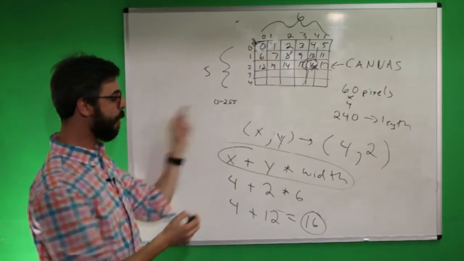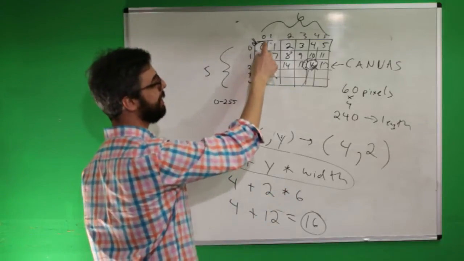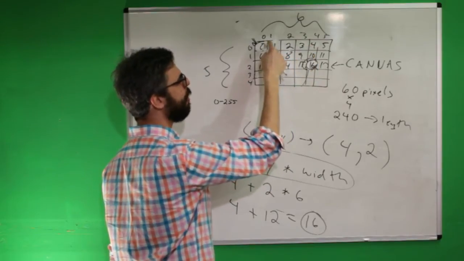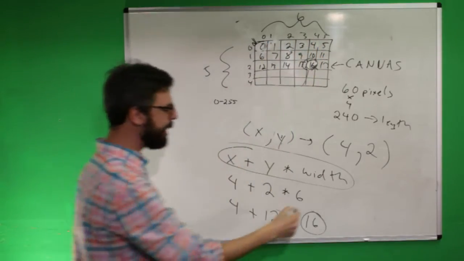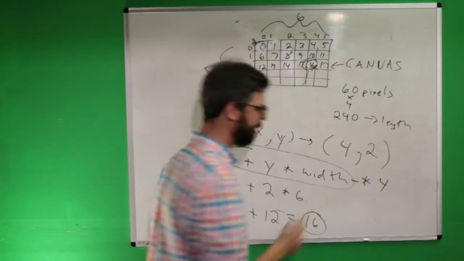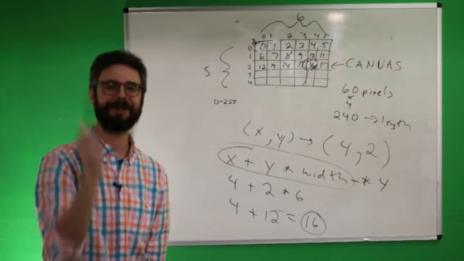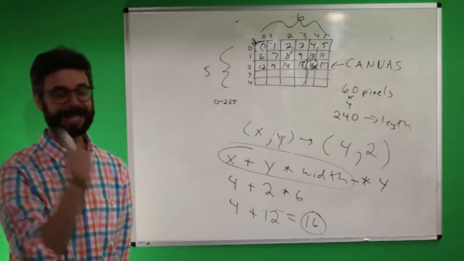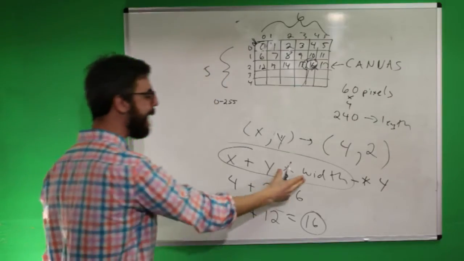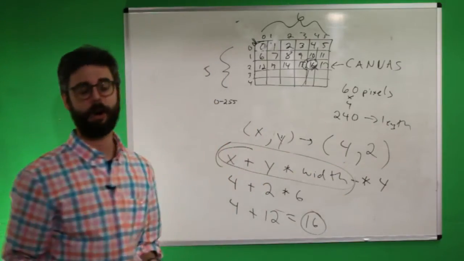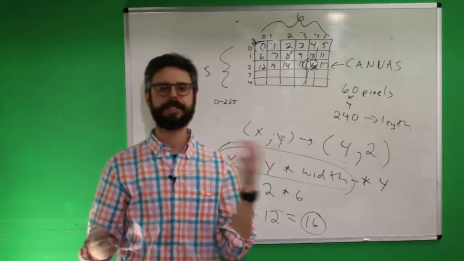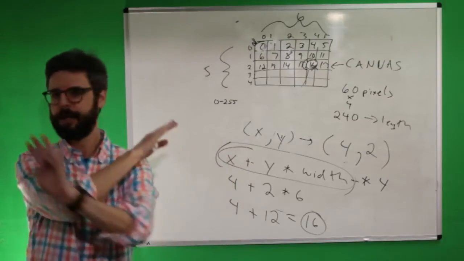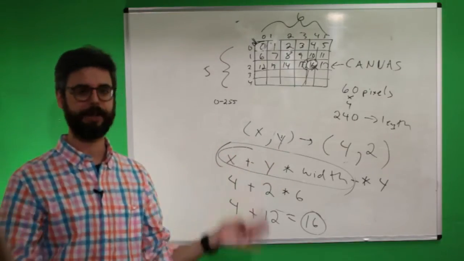Now, then I have to say, where is it in the array? Remember, the array actually went 0, 4, 8, 12, 16. So then all I need to do is multiply this by 4. So the way that I can find where the color values for a given pixel are in the array is the x coordinate plus the y coordinate times the width, and this whole thing times 4. Woof. So you might need to diagram this out yourself, get a piece of graph paper, review it a few times, but ultimately this formula, you can just memorize it. You're going to see it in almost every example I make right now.